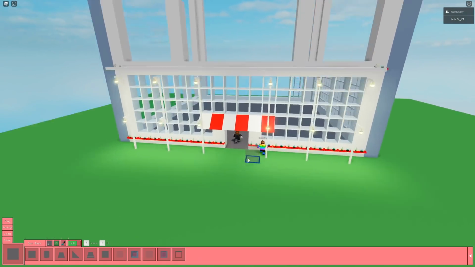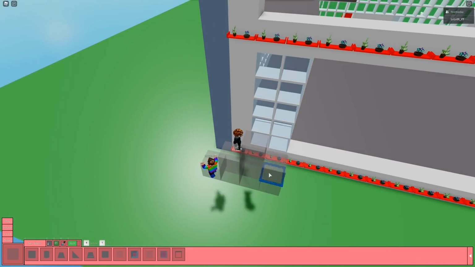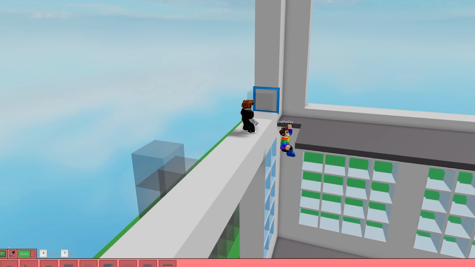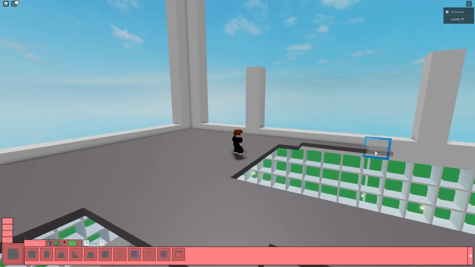I'm going to need to get up to floor 2. So what I've built is a temporary set of steps with transparent blocks. This has also enabled people to come upstairs to have a look around. However, he's got stuck. I'm going to continue to build out the floor 2.